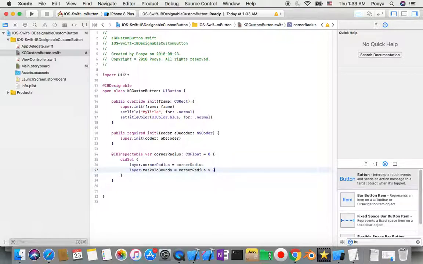So actually true. If it's bigger than 0, we'll set true.